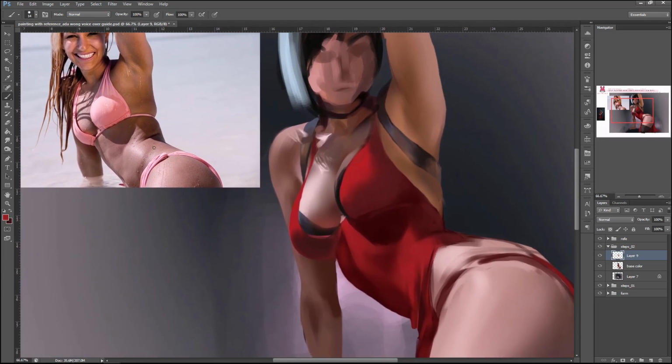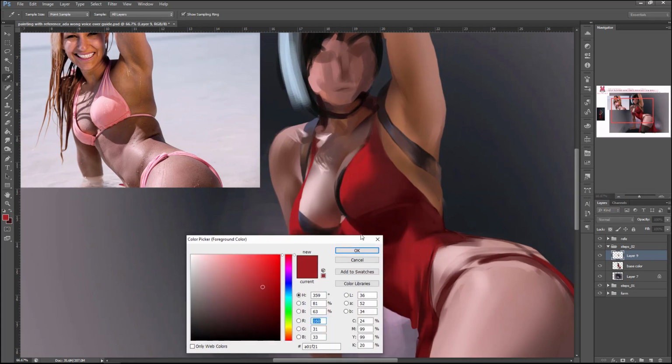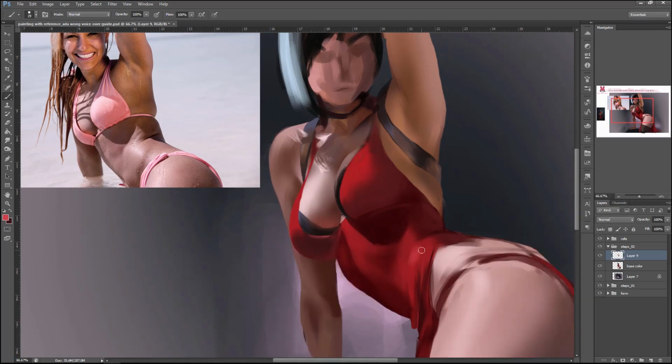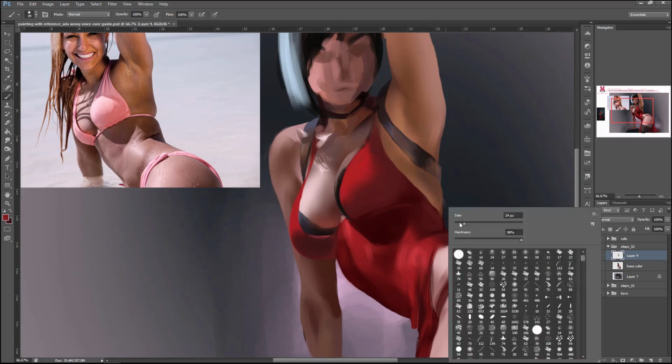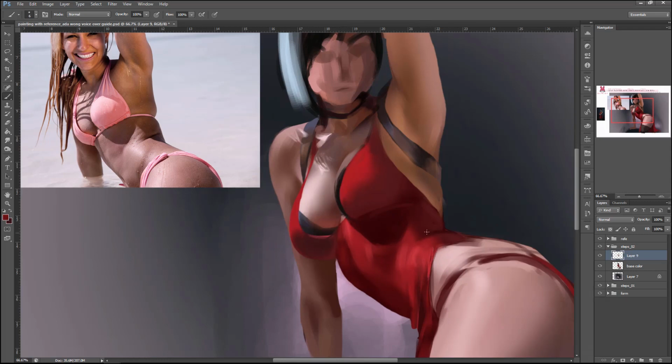I've noticed that right here there's quite a bit of highlight compared to the rest of the colors around it. Same goes for the dress. I'm just going to pick a slightly brighter red, and then we're just going to drop it on the areas where the highlight is the most intense. And of course this does make the dress a little bit more shiny, and we probably need to fix that later on, but just to have that rough highlight down.